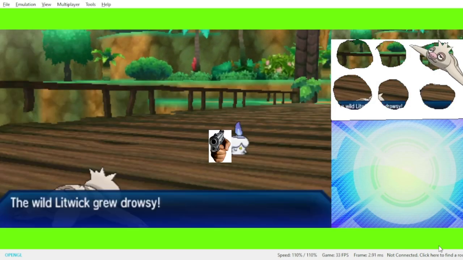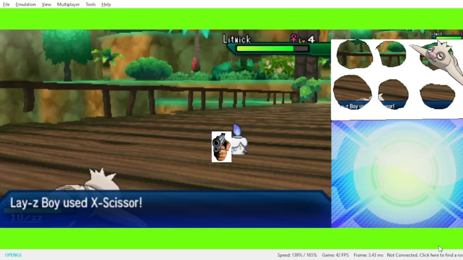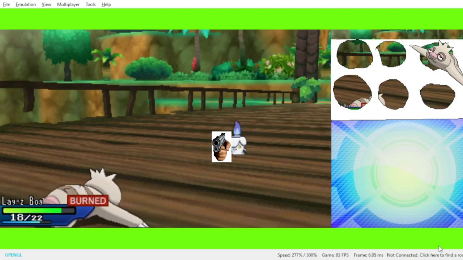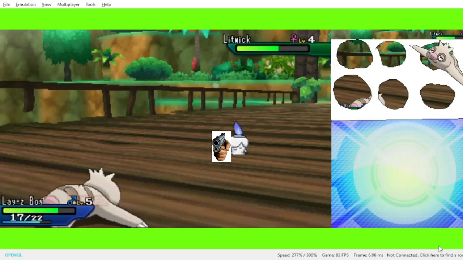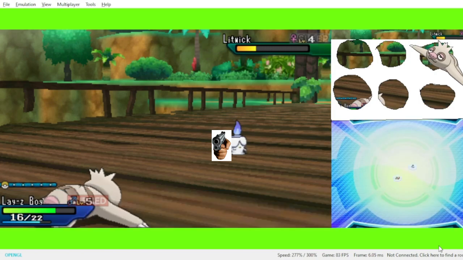I'm gonna put it to sleep. I'm gonna speed up this battle just ever so slightly, about like 300 times speed. Also, that burn is very convenient, because now I'm dealing double damage.